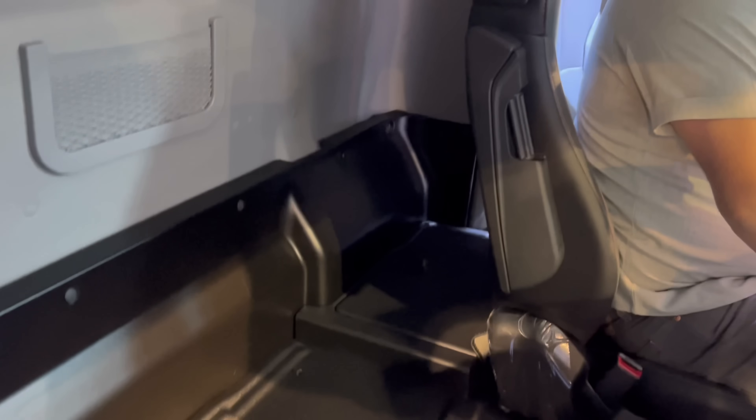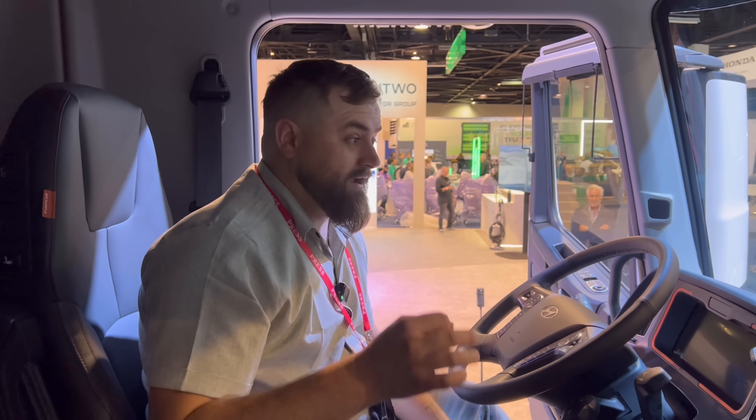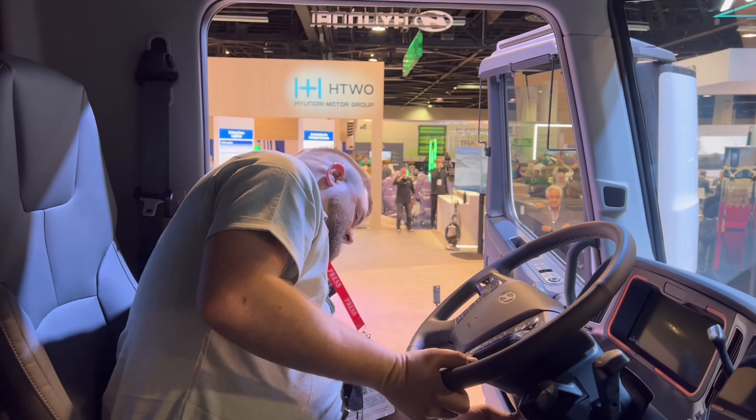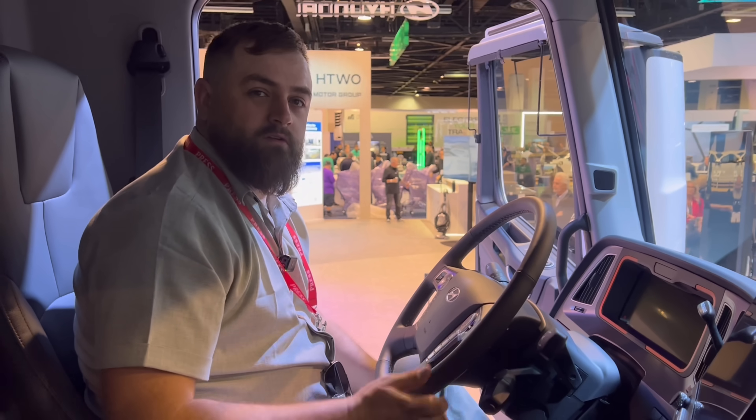Not a bed in here, nothing really crazy big. I'm sure they may offer something a little bit different, but this is a fully hydrogen-powered truck. Hyundai is crazy advanced with their hydrogen power in cars, and now they've put that technology into a semi-truck. It's even got an air-powered steering wheel — that's cool.